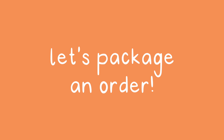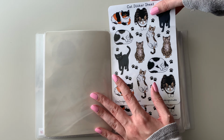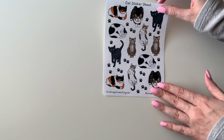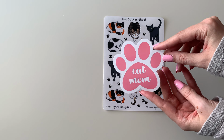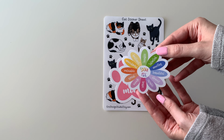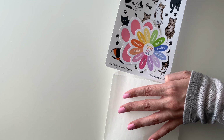Alright, on to packing an order for Chantal. They ordered the Cats sticker sheet. Pink cat mom paw sticker and a you are sticker. I'm adding them all into a glassine bag and close it with one of my oopsie washi tapes.